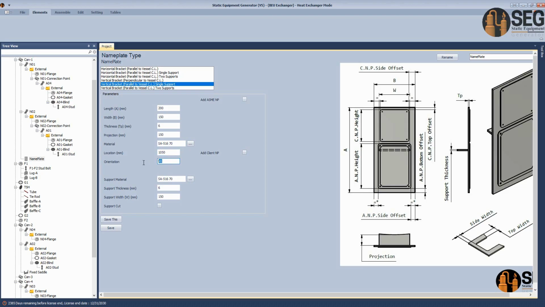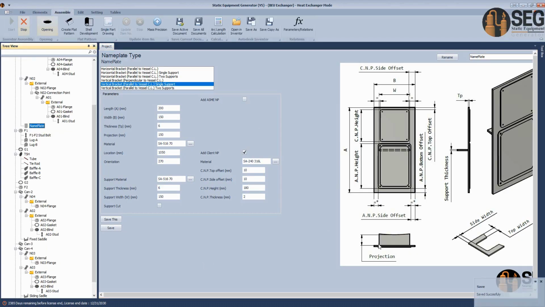And here's the location, the orientation 170, the thickness of this one. Let's make the offset from all sides, and here the height will be 180. And now let's click on save and run the assembly.